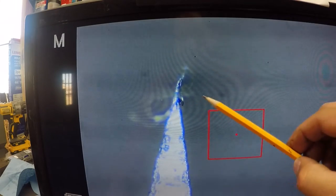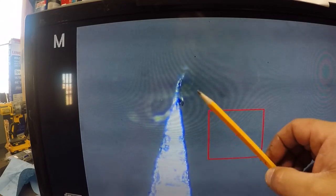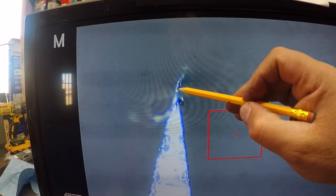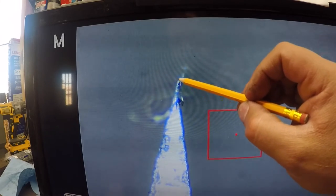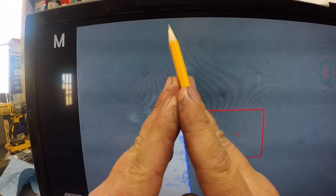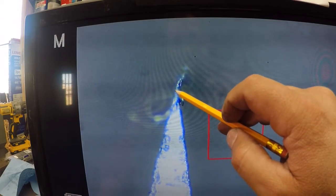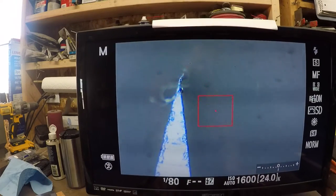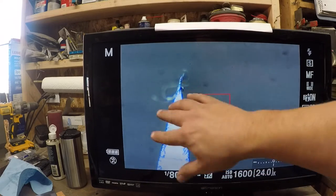We still have our burr — that right there is actually still a thread from that paper towel. But you can see a lot of this stuff is sharpening stone oil. What you can already kind of see is that the edge is starting to break down — steel can only support so fine of an edge before it starts coming apart. Our future edge is going to stop right about here. We need to work this burr now that we've established it and made it go this way, confirming our two angles are meeting.